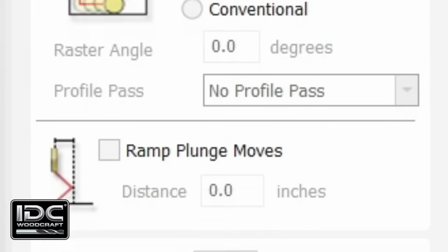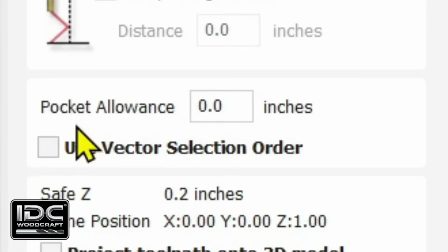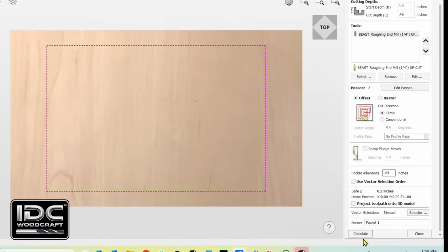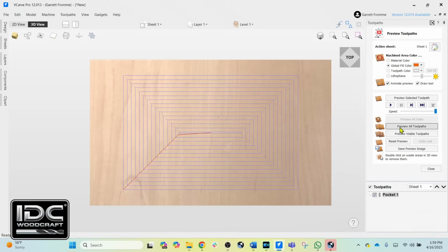In your software, you're going to see something that may say pocket allowance or tool offset or something to that effect. This is where we tell the software to offset that tool using the allowance offset. So I'm going to type in 0.04. It's a little high for a roughing end mill. I like to go 0.02, and we're simply going to calculate this toolpath and preview it.